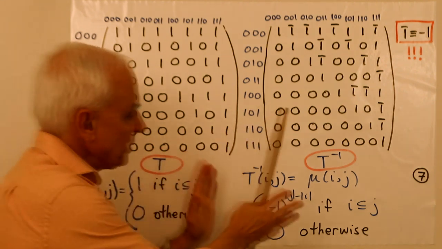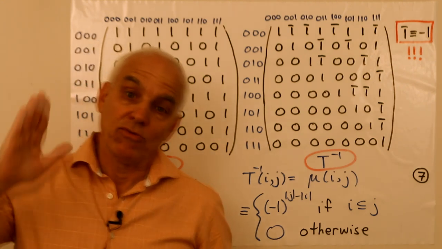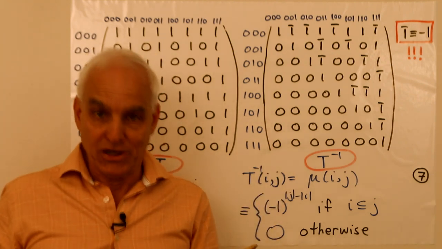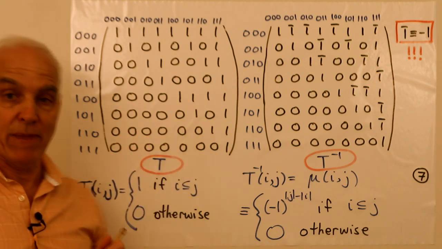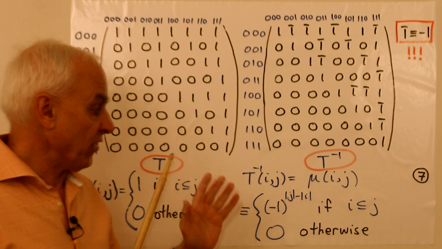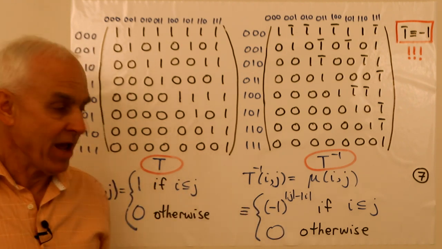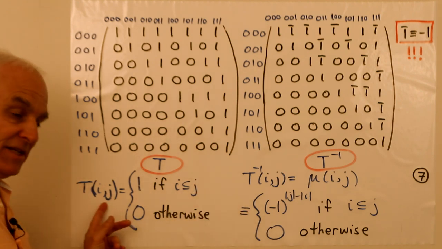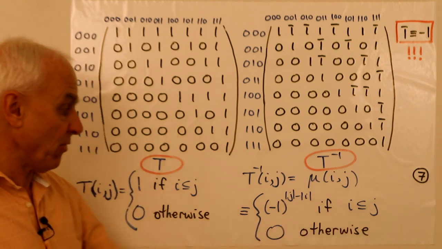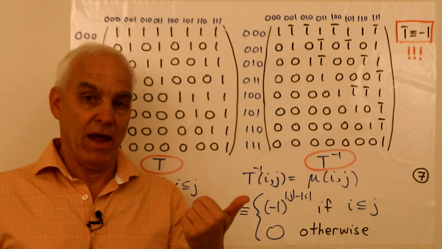So once you see this formula, you see immediately why the Boole-Mobius transform, when we restrict to mod 2, is, as I claimed in the last lecture, exactly equal to the original matrix. Because if we restrict ourselves to a mod 2 formulation, then this thing is always equal to 1. And the formula for T inverse is exactly the same as the formula for T. It's 1 if I is a subset of J and 0 otherwise. Because mod 2 minus 1 is the same as 1.